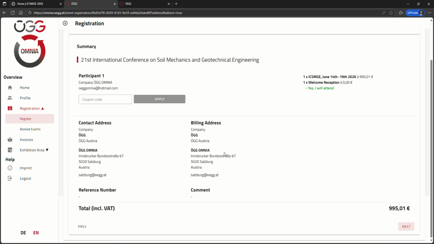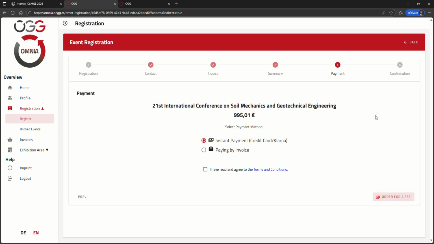Alright, if everything is okay and correct here, you go to the next step and you are already ready for the payment, for the online payment right away by credit card or Klarna, or paying by bank transfer. Make sure you agree to the terms and conditions, and then you're all set for the order.